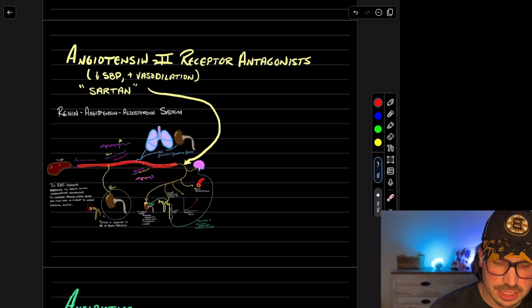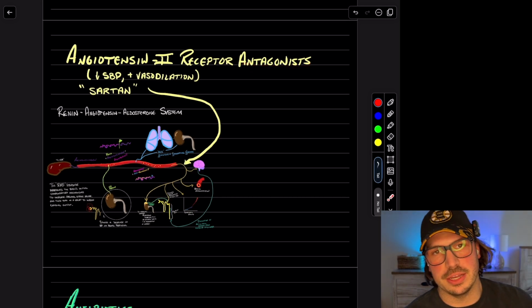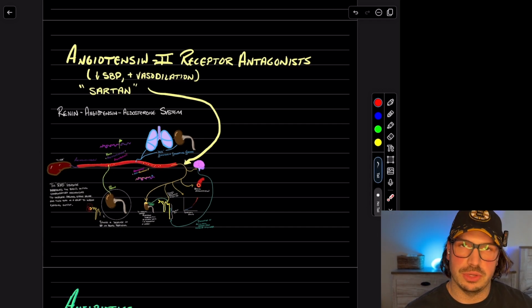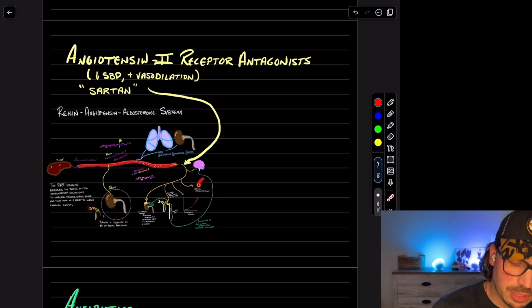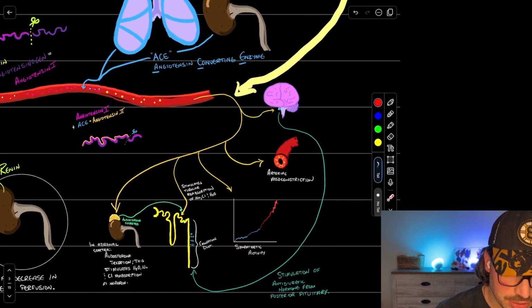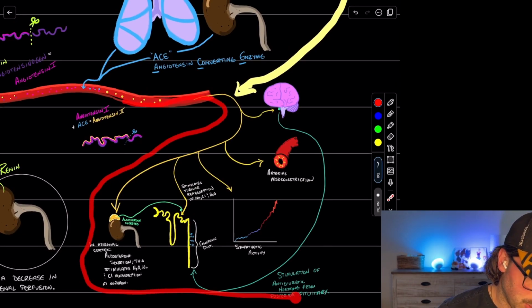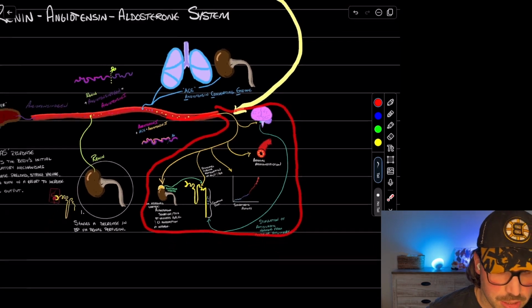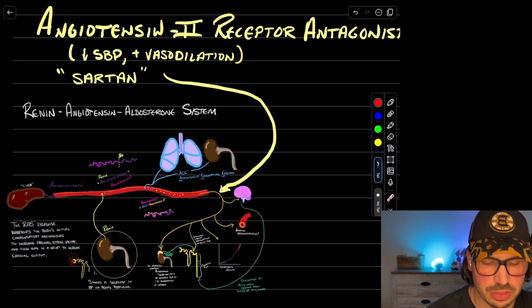So much like ACE inhibitors, we have angiotensin 2 receptor antagonists. We should remember this terminology when we're looking at opiate antagonists, like Narcan. It's going to prevent those receptors from being activated. So in much the same way, if you remember the graph we just looked at, where angiotensin 2 comes into play right along here and affects all these different organs, angiotensin 2 receptor antagonists are also going to prevent those same functions.